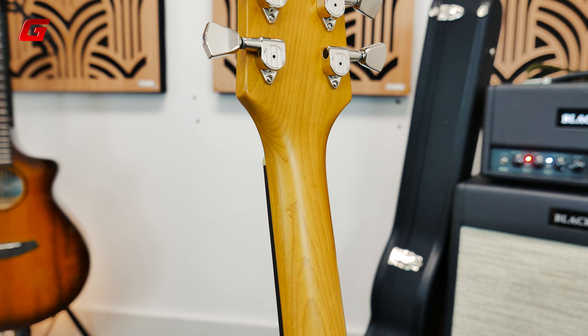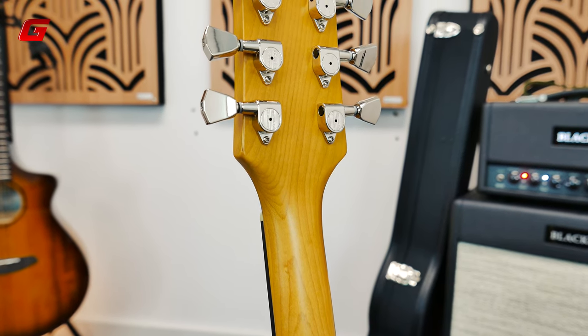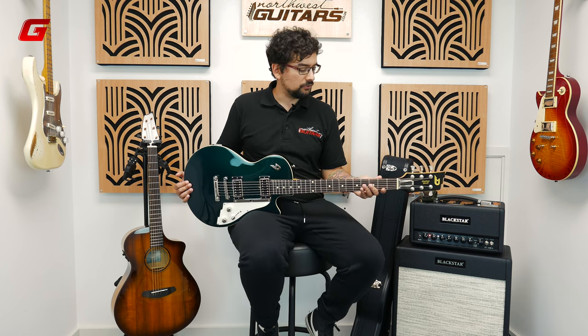Moving on to the neck, as you can see, it's a maple neck, which again is unusual on an LP style guitar. It probably contributes to it being a little bit lighter than you'd expect. It's quite slim as well, which makes it pretty fast playing, which we definitely enjoyed here.